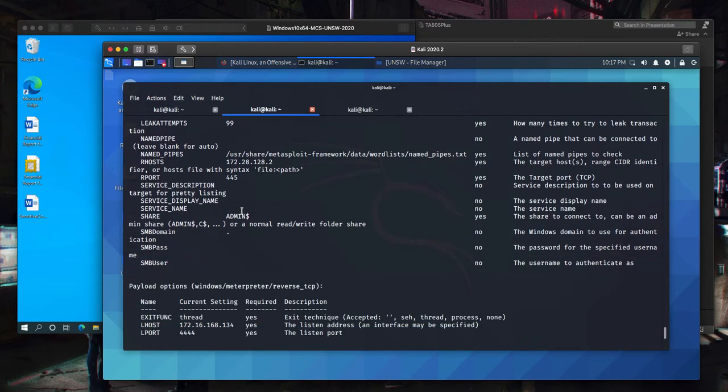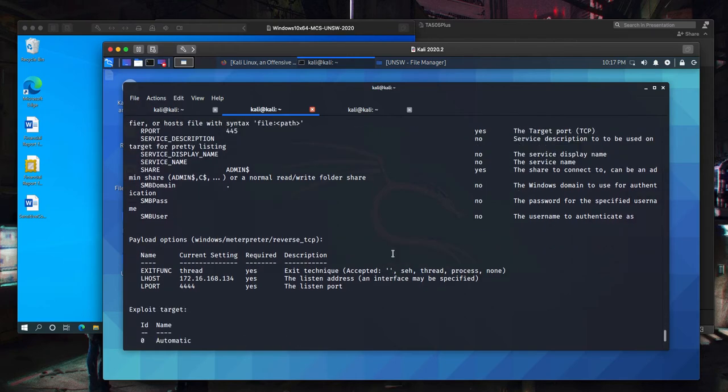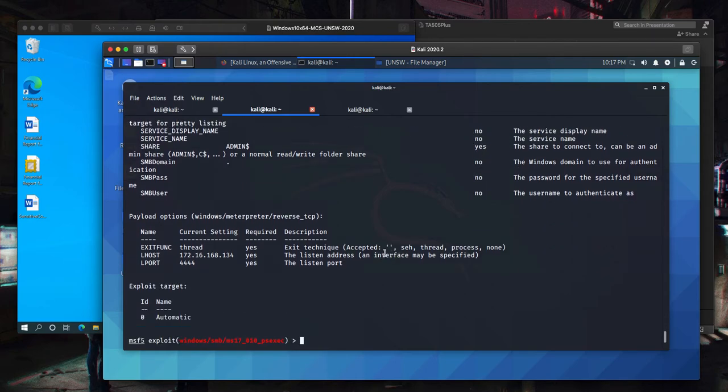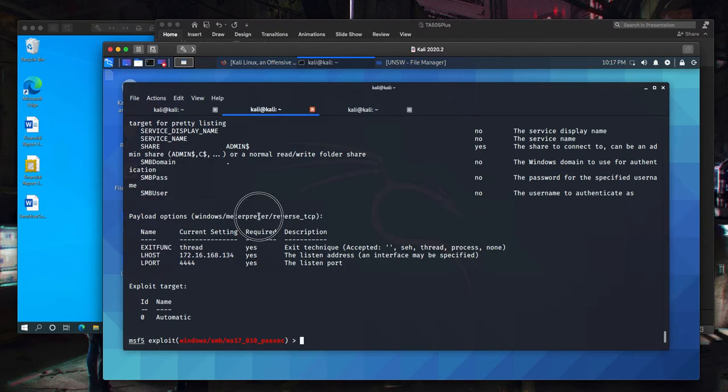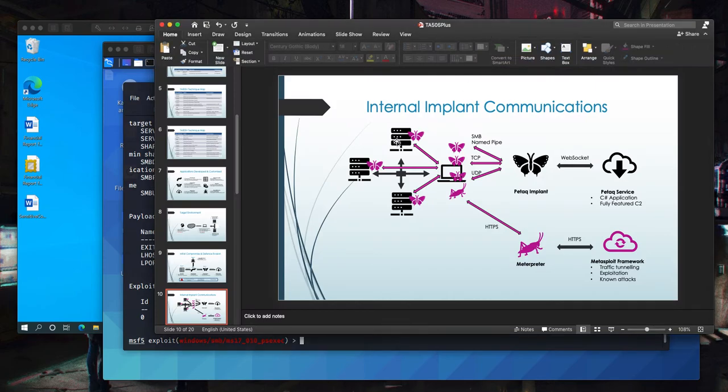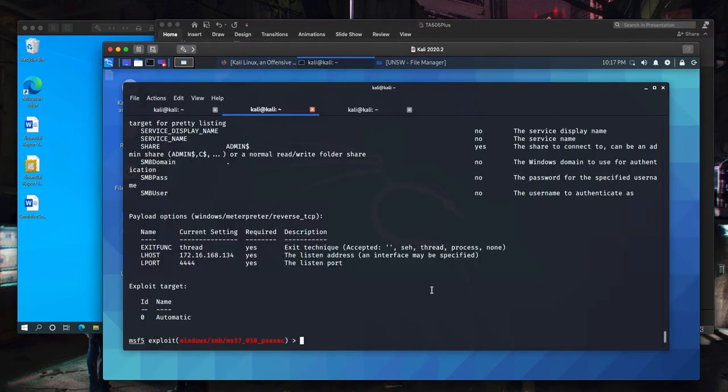For example, named pipes. If the server requires a username, we can adjust this as well. And finally, the reverse TCP. The reverse TCP is not the way we can do, because those servers won't have access to us. We need to have access to them. That's why we shouldn't use reverse connections, any reverse. We need to use bind. So the server will have a Meterpreter service running there, so we will connect to it. It won't connect back to us. That is the most important setup here.